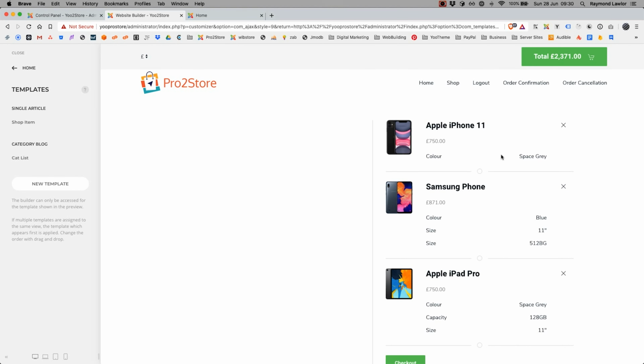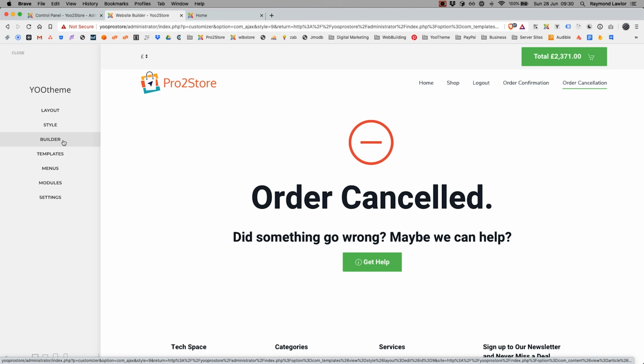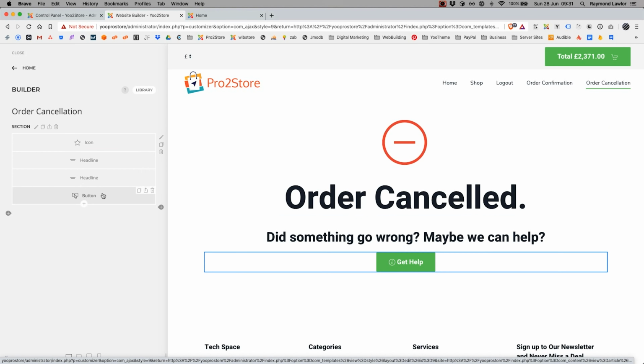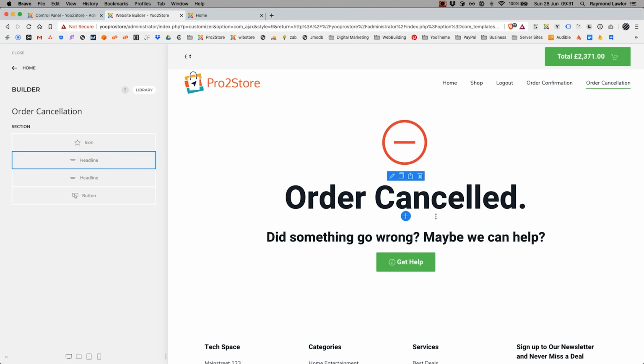I'll show you how Pro2Store works in the back end in a second, but you'll notice that I have these order cancellation and order confirmation links here. This is just me testing how the order confirmation and order cancellation work. But again, these are just UTheme Pro Builder pages, so there's nothing special about them. You can have your own builder page for your cancellation page, which is hooked up to UTheme Pro, through to Pro2Store. And that means whenever your customer cancels their order in the checkout page, you can design something for your own website that they see.